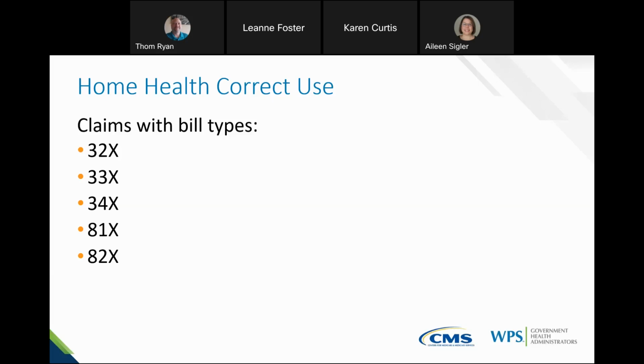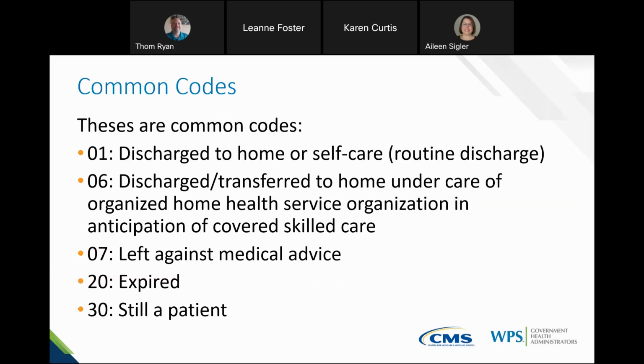I want to make sure you're using the correct codes. These are some common codes. We already talked about discharge to home or self-care, routine discharge. This means home health is not involved. This is one that can definitely affect your payment if you were to use it a 06. It can drive your payment up or down depending on which one you used. So when you look at this, we do anticipate this starting.